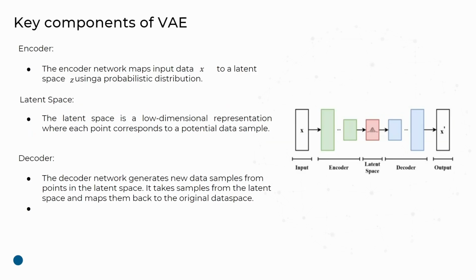So we have seen the encoder, latent space, and decoder parts. How does it actually work? In simple words, you provide an input image, it encodes it and plots the distribution into the latent space. From that latent space, the decoder generates the output. It should not be an exact copy, but it should be similar to the original input data.